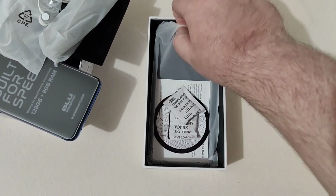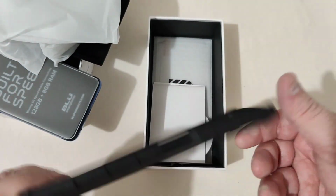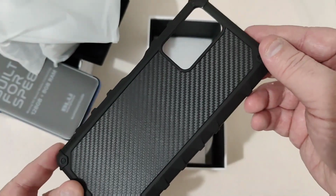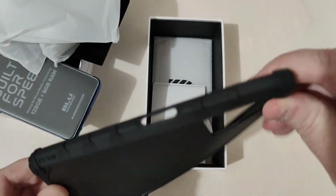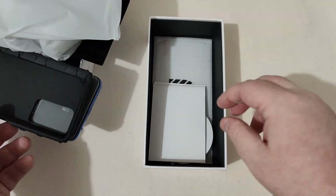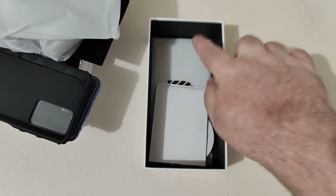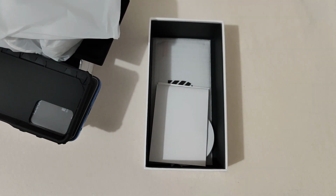And you also get a case. So, yeah, let's go ahead and pull that out of the package in there. And we'll put this on the phone here in a little while. Nice case, kind of a gel case here, whatever, but nice little carbon fiber look here. Looks really nice. You also got some brochures, and you got a screen protector. So one-stop shopping here, for the price of $249, you really can't beat it.